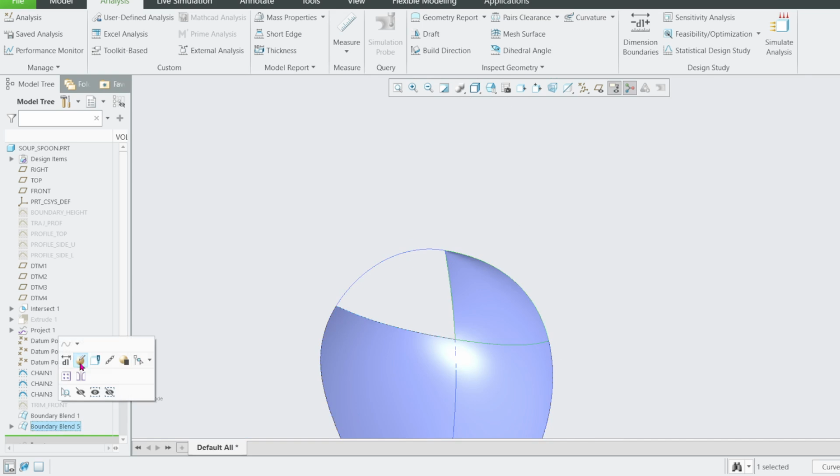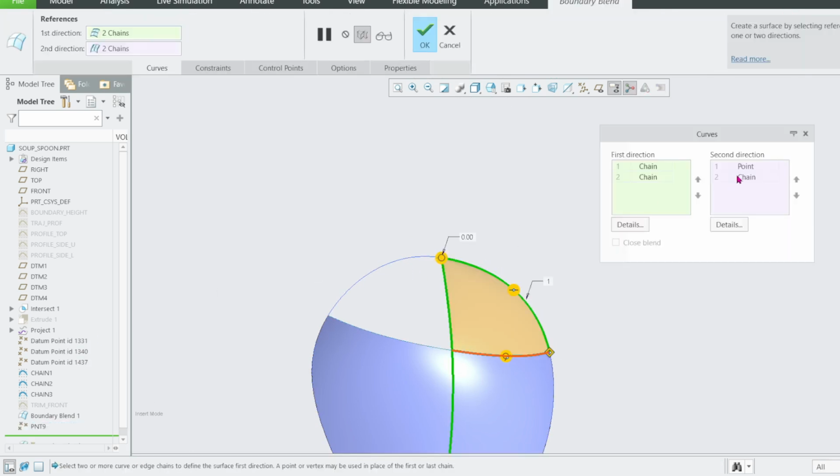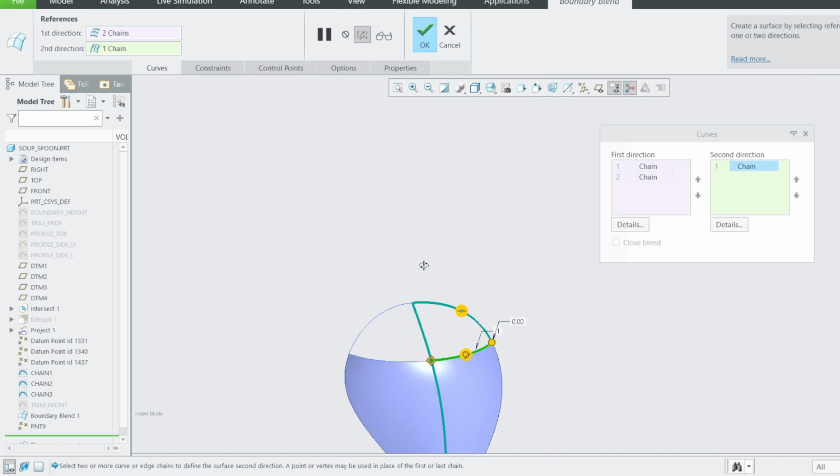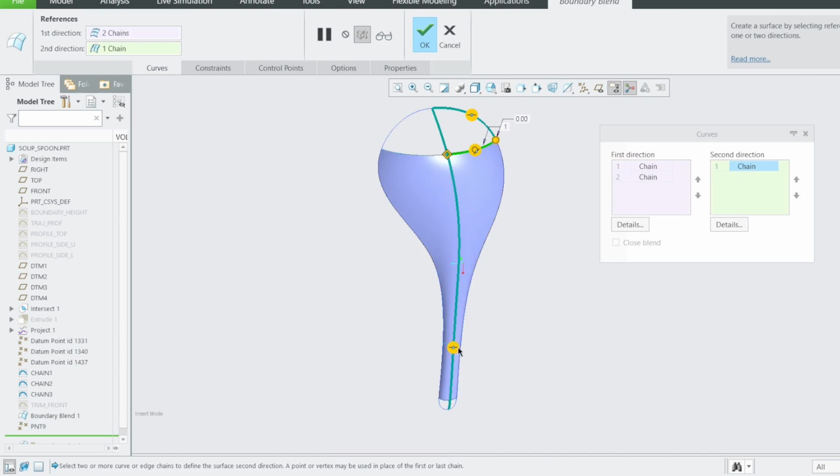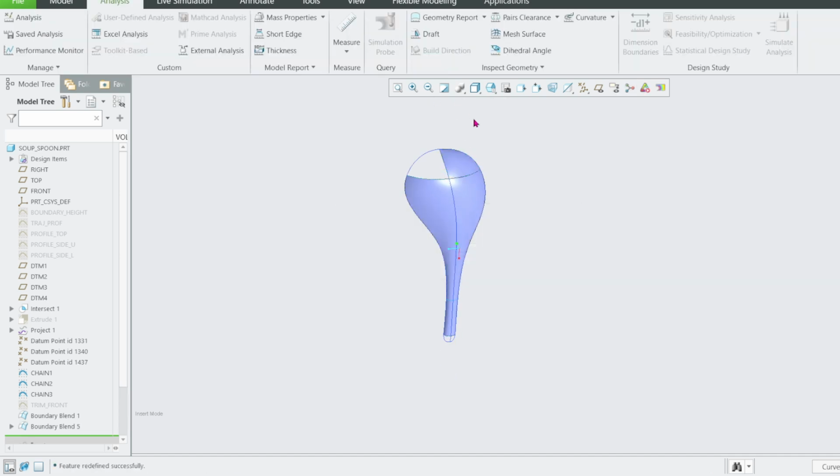Someone might say, okay, let's now eliminate this point here, and use these two, this to this, then to this, and maybe this one here, let's just trim to this and say okay.